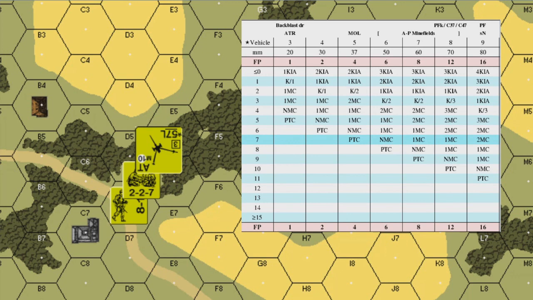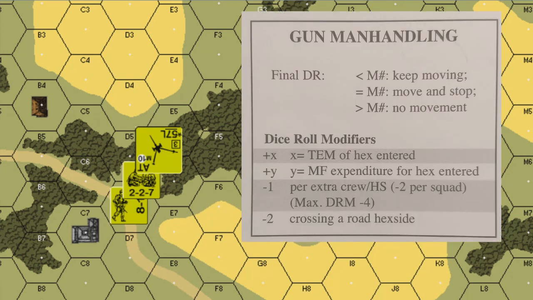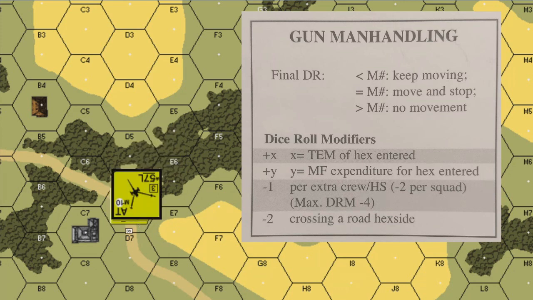Now, we're going to manhandle the weapon. The American player wants to move the gun, crew, and 8-1 leader to D5, so rather than fire in prep fire, he attempts to manhandle the gun in the movement phase, losing HIP now if it hadn't been lost previously. If successful, this will cost 4 movement factors, which is double the normal cost. The manhandling number is a 10, as shown on the counter, the M10 number.